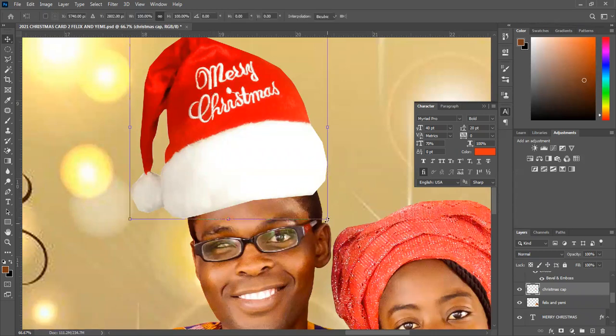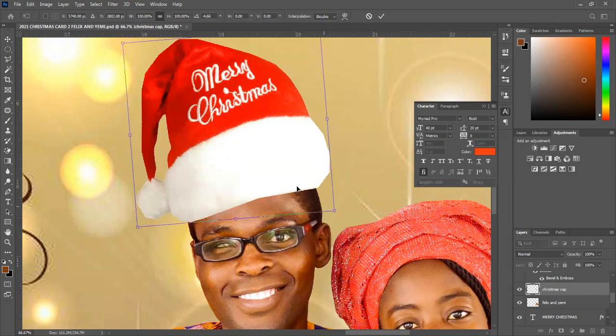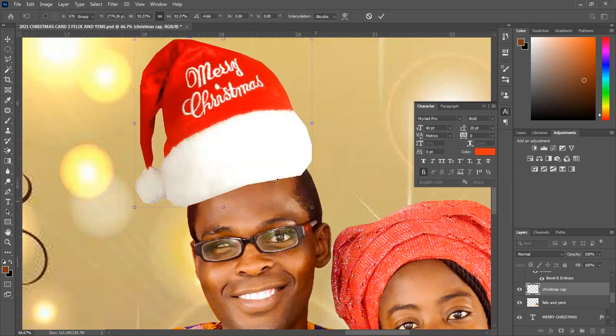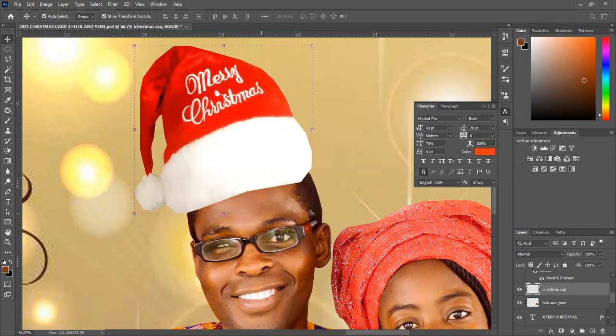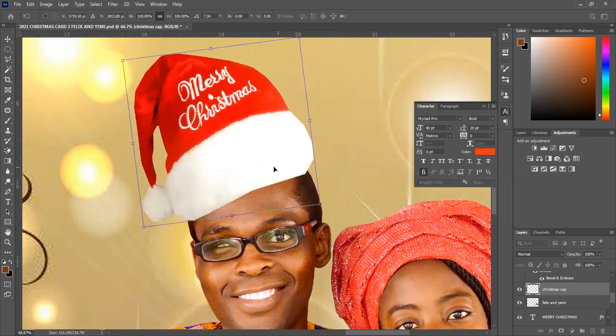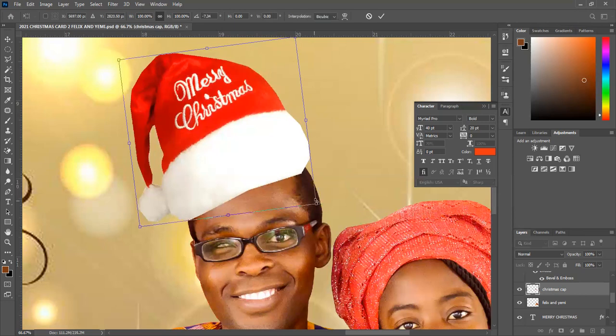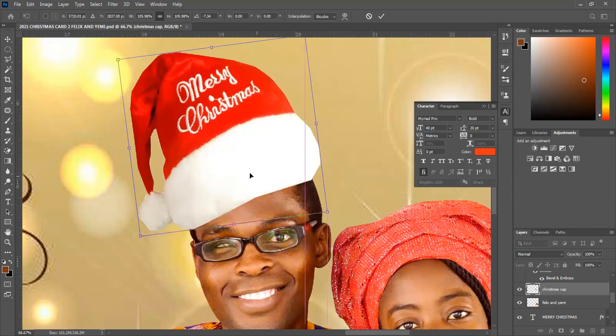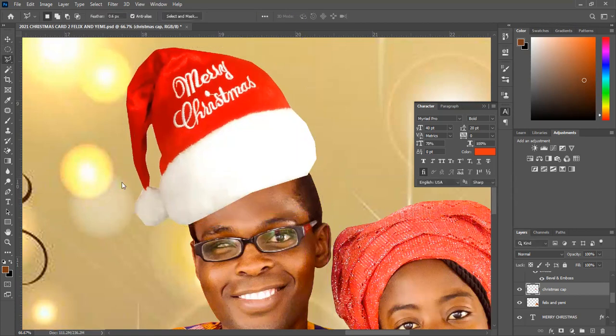So I can bend it, like this Yoruba cap. You understand? And I can reduce it a little to fit as if I'm really putting it on. I could actually reduce it, or maybe make it big, so that the edge will look as if it is right on my head. I can chop it here a little to put the pressure of wearing on it. And when you wear a cap, you know how the pressure will look.